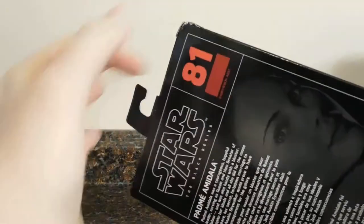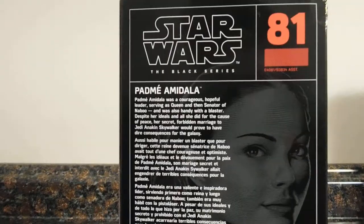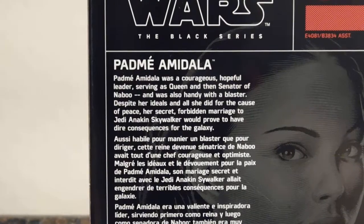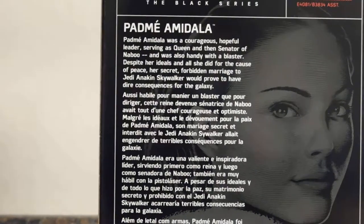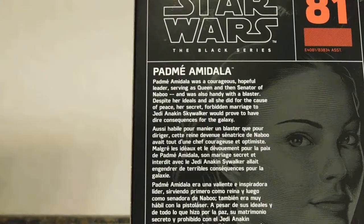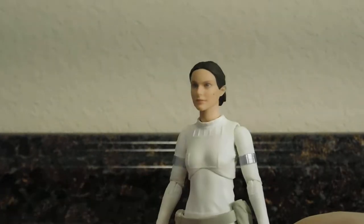Very nice. 81, Black Series. And you do have a bio if you want to read it. Right there. So if you want to read it, go ahead. Pause it. If you want to read it in multiple languages, here you go. There you go. And if you didn't pause it, oh well.